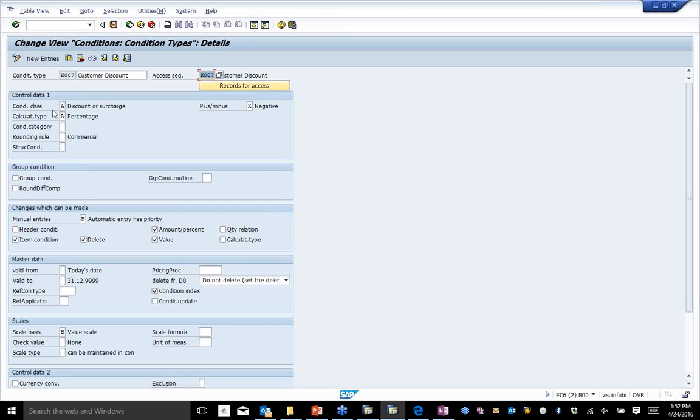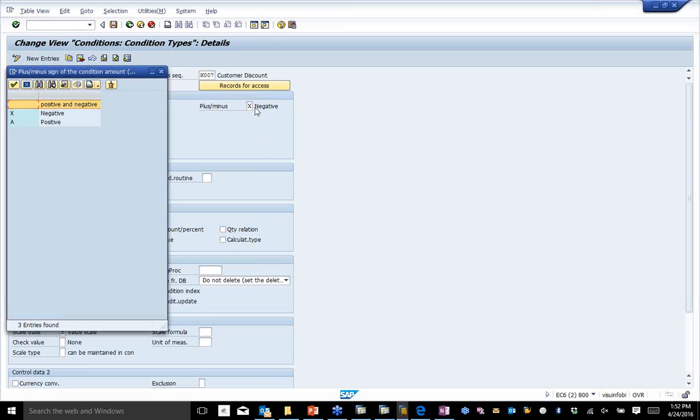The second is condition class. Condition class basically means this is either a discount or a surcharge condition type. X means it is negative. Negative means it is going to give a discount.